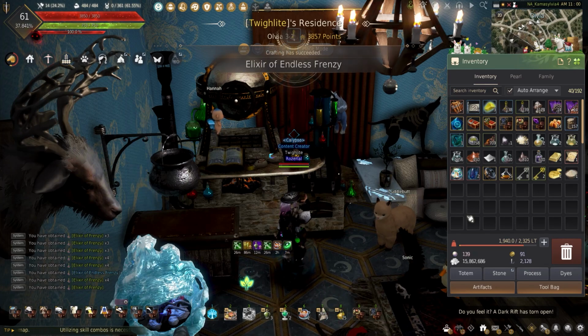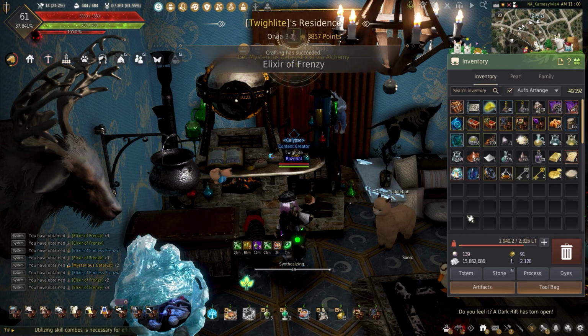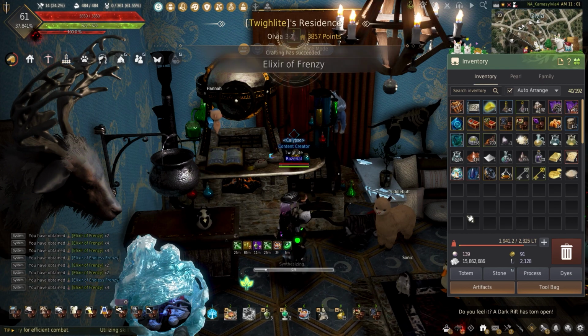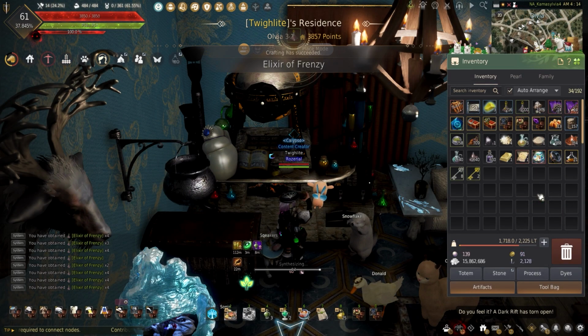I know I did say I was going to save them for my main, but I think getting another all prepared for Alchemy would help out the family fam when they eventually hit Guru, but after making thousands of elixirs on my main, I don't see that happening anytime soon.